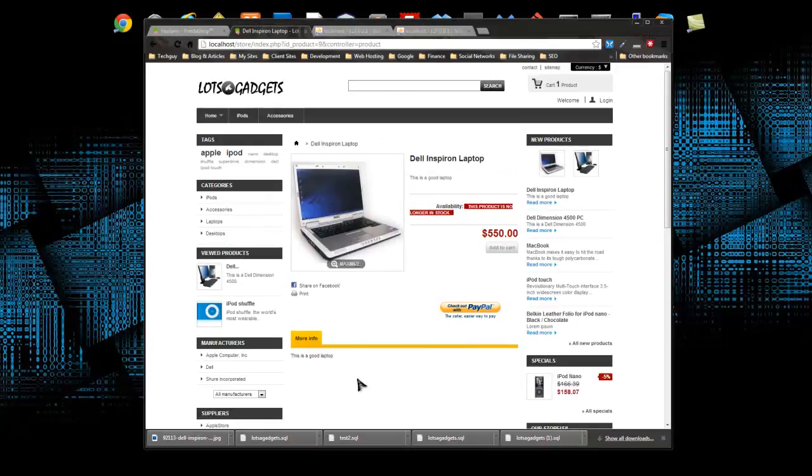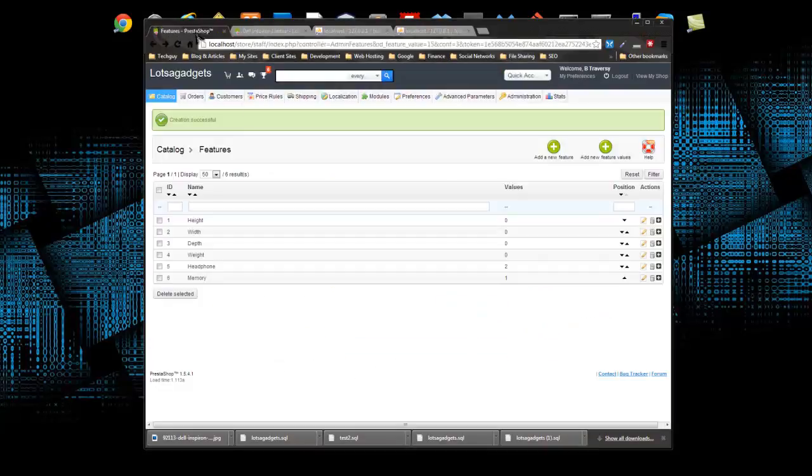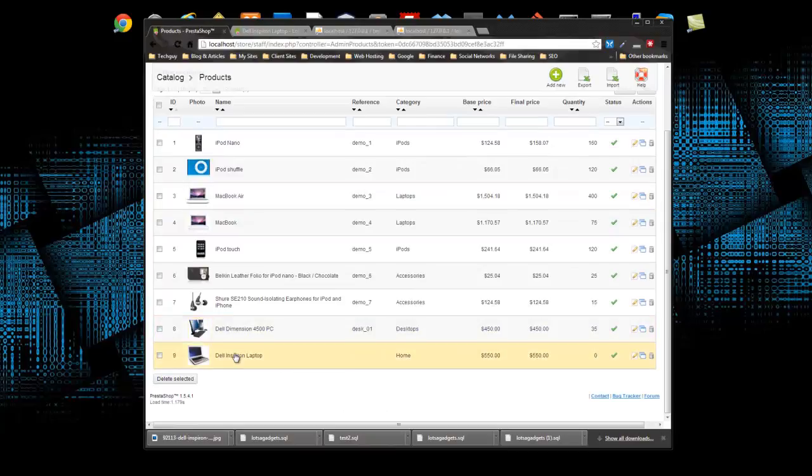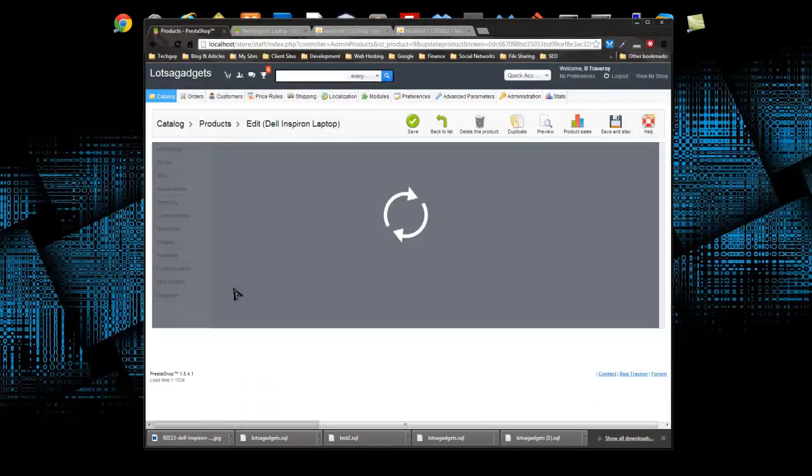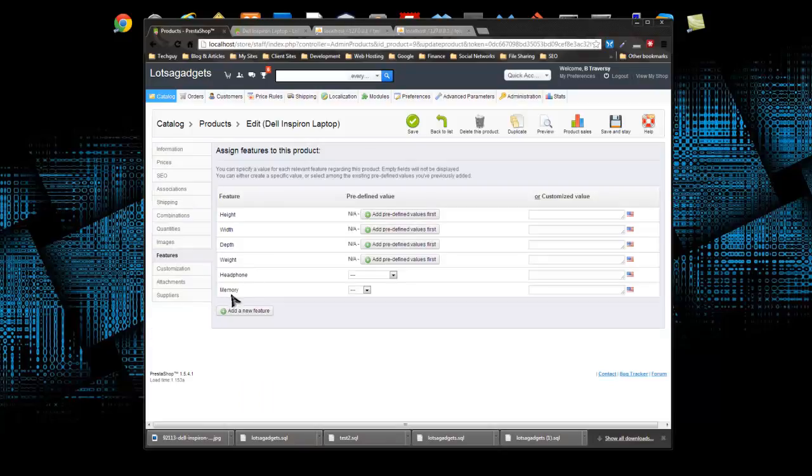Oh, I'm sorry, we created the feature but we didn't link it to this product, so we just need to go into our product page and go to features, and you'll see we have memory, and we can select. Now we could put a bunch of values in the memory feature, so we can choose different values for different products. We're going to choose the 4 gigabyte and save.